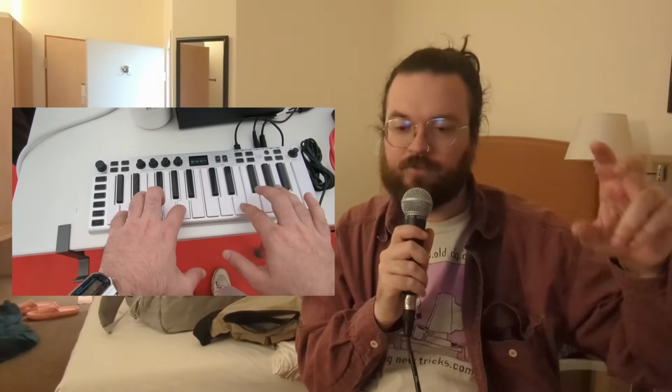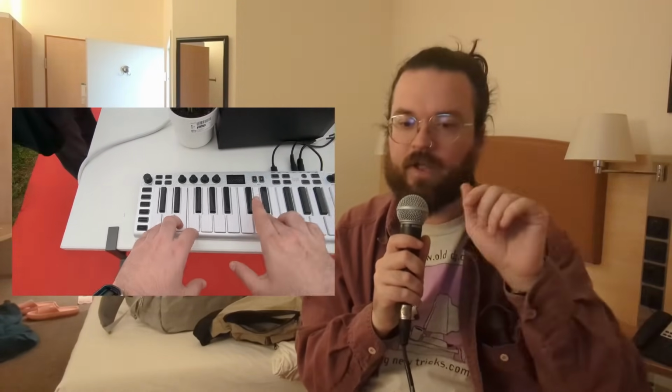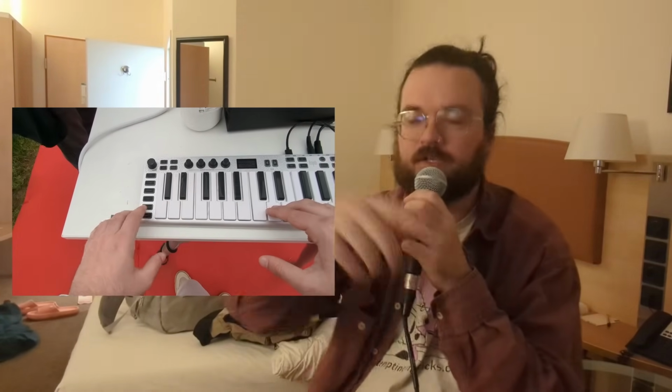And the interface was not menu divey. There was a little screen and you redirect these 4 control knobs to do other stuff. So it was easy for me to be like, this would sound good with reverb, FX, turn that up. This would sound good with a different envelope, press that, turn it up. And I like that, something that's straightforward.